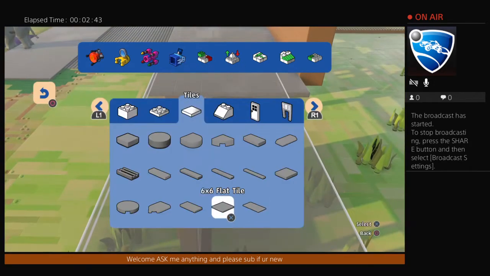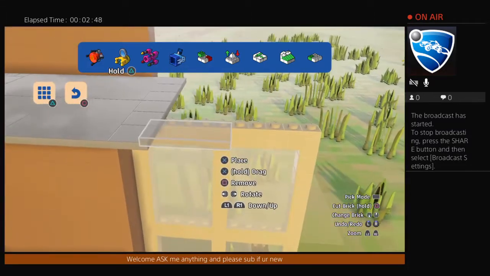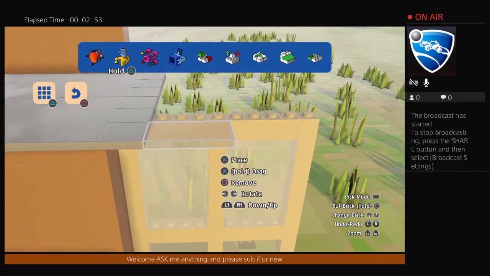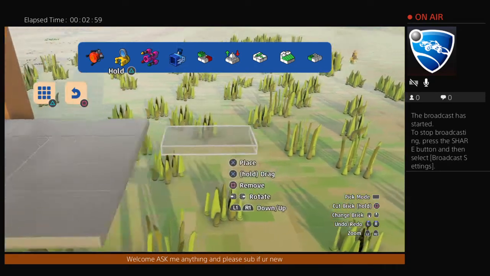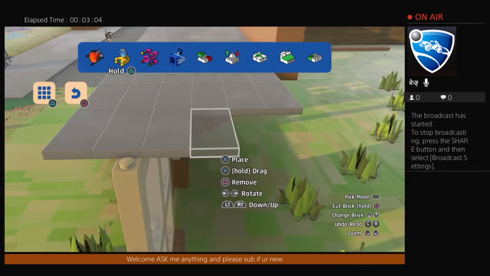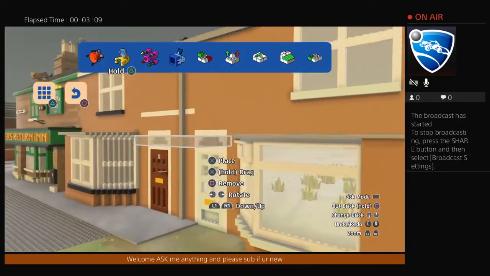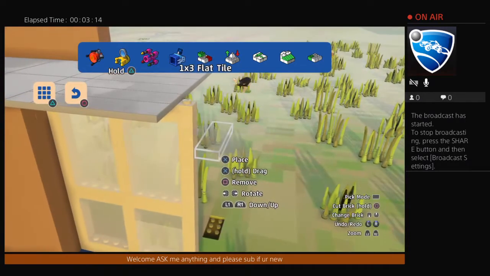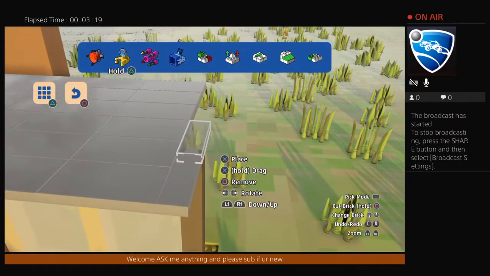I'm not entirely sure how it's going to go in terms of what I'm going to build. I don't know if I'm going to do serious big builds. I want to do a few cool things in here, but I think I'm going to make it more like a little town area. I'm not going to do skyscrapers and stuff like that.